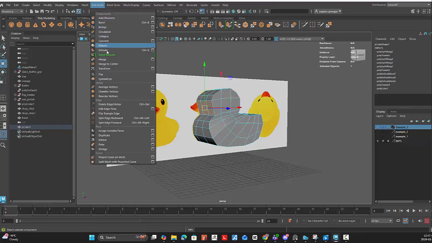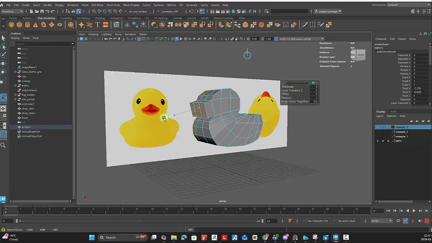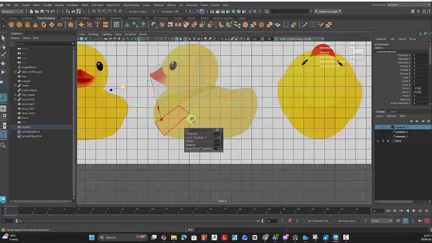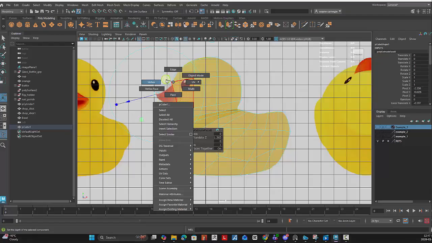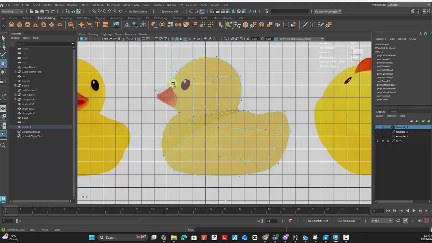I'm gonna do an extrude, move out the beak, hit space bar, go back into the front view. Gonna just scale and shape it. I think that's it. I'm not gonna make that little indent in his mouth. I'm thinking I'm just gonna avoid that. Maybe just put that there, kind of like that. Right? Cool.